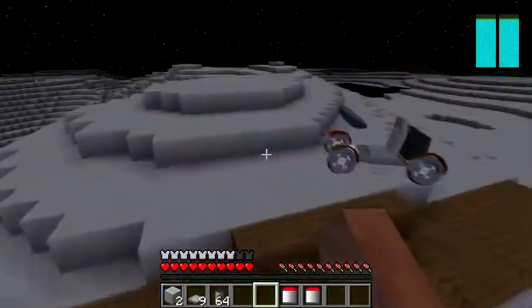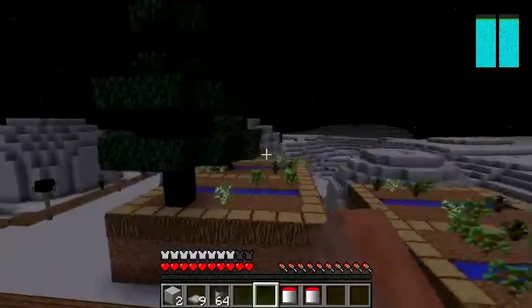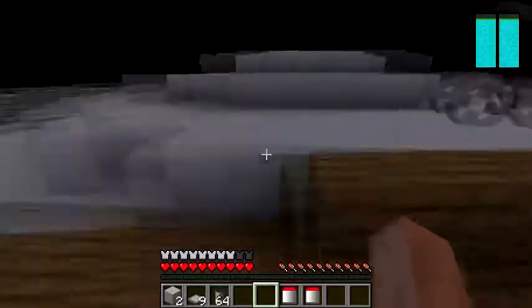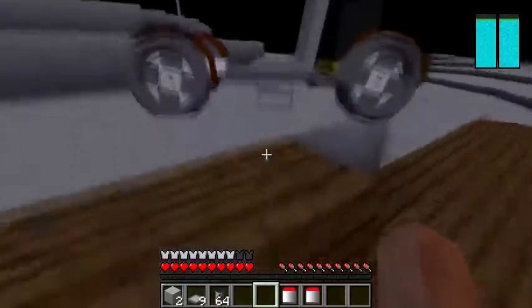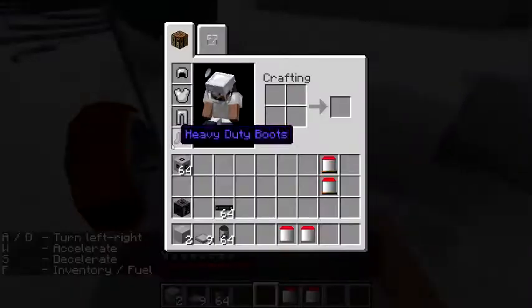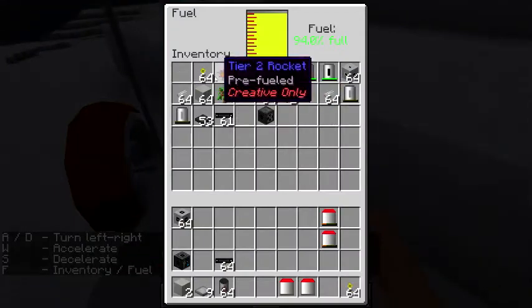Let's make a base right here. Okay, we'll make a house right here. How about that? Yeah, because we're gonna collect all this great air. And this mod even adds items that are stronger than diamond. In the Mars stuff, there's this ultimate set of things.